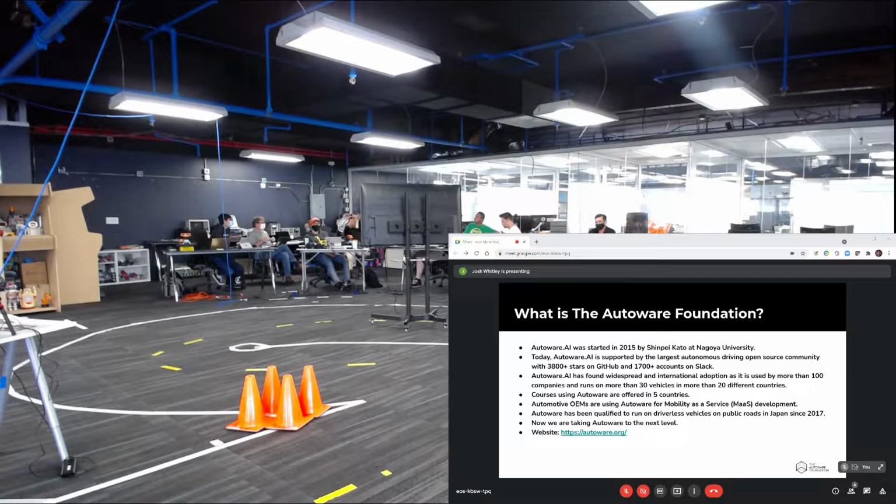They started building services around Autoware.auto, just like they have with Autoware.ai. Tier 4 is a company where Shinpei Kato is the CEO, and they sell services that surround Autoware products. So they have a robo-taxi service that is based on Autoware.ai. Apex AI was paid to write the core of Autoware.auto, and Apex AI started making services around Autoware.auto as well.